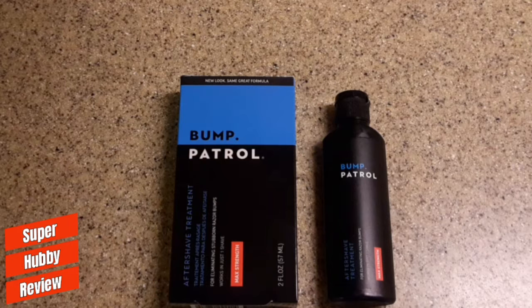I'm glad that I'm a Georgia resident because, due to the high number of African Americans out here, you can rest assured there's going to be Bump Patrol in several stores. I do remember going to different states like Orlando and Charlotte and really not seeing it much out there, so I try to stock up and keep four or five boxes on standby.